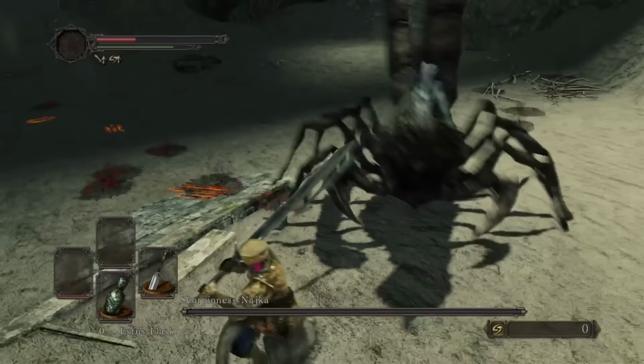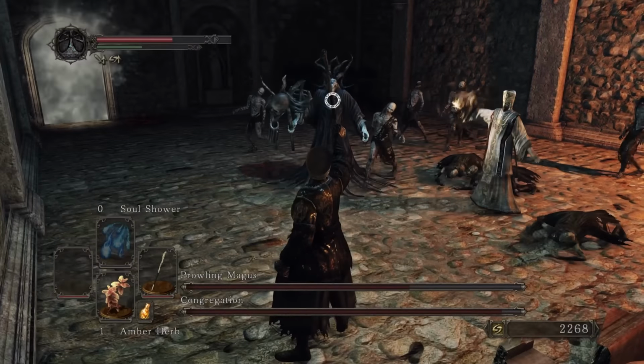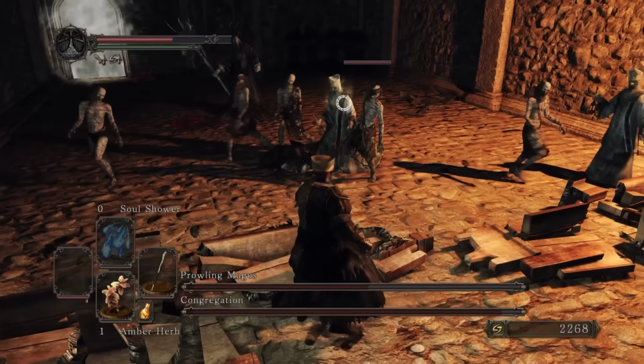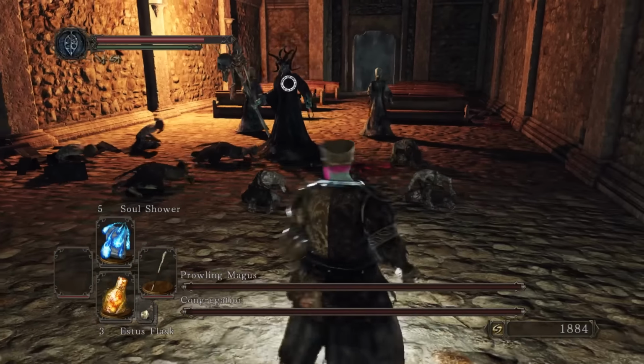But unfortunately, this is where the problem started. I decided to use my first bit of magic with Soul Shower, which I got from Najka's soul, but it turns out this is a terrible shout for Congregation. I can just about take out the Magus, but the clerics heal before I can kill them, and I easily run out of spell casts. Even using spell restoring items, it's just not enough.